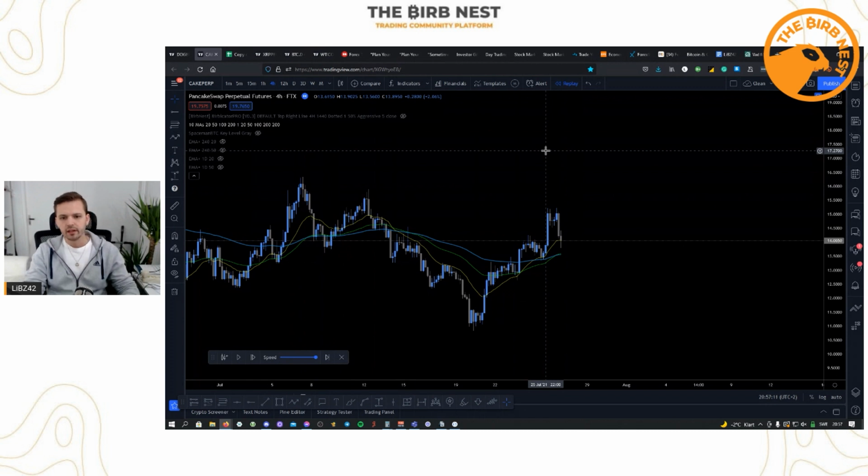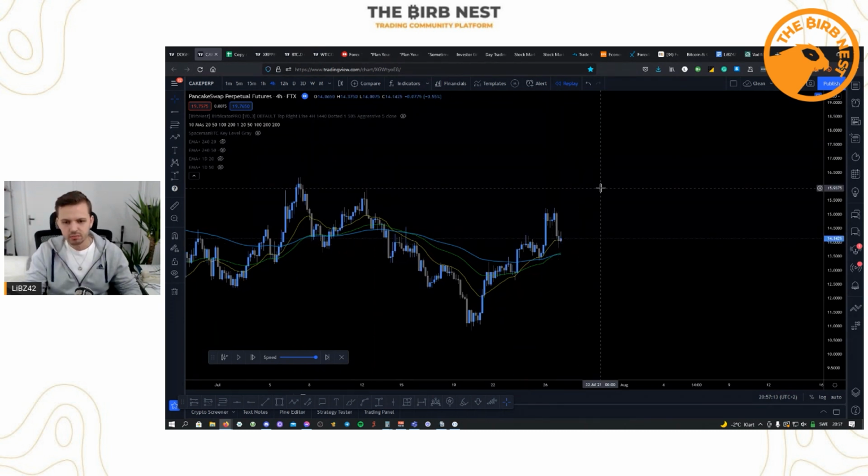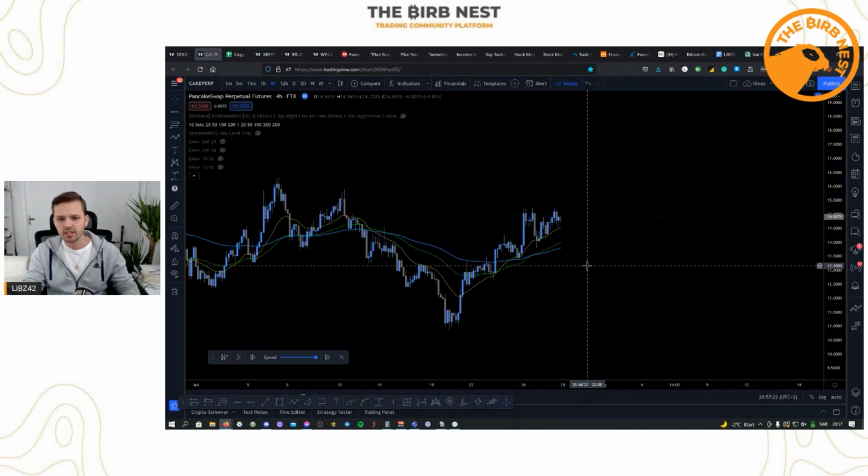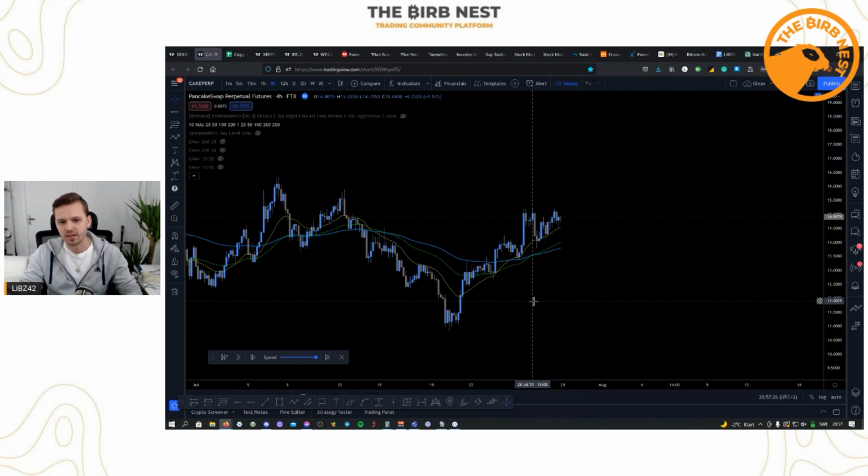Anyway, so you want price to be in an uptrend, and it's obviously in an uptrend right here. You can see how the 50 is crossing above the 100 here as well. You want the 20, the 50, and the 100 nicely fanned out. It doesn't have to be evenly, but they need to be kind of nicely fanned out here. And this is what we're getting right here. So we got this start of an uptrend right here.